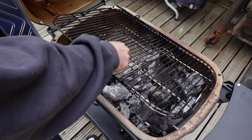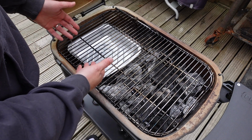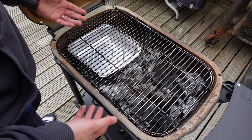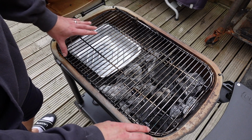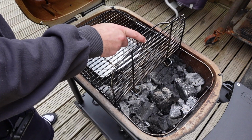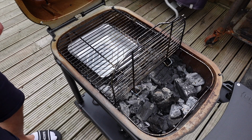We're just going to put a water pan in there, and that's really just to catch the juices, to be honest. I'm not going to put any water in there because I personally don't feel like it's really necessary. It's just going to catch all those juices that drop down and stop the bottom of the PK from getting dirty. As I say, we've got our charcoal in there. We just need some fire lighters and start getting this pit up to temp.